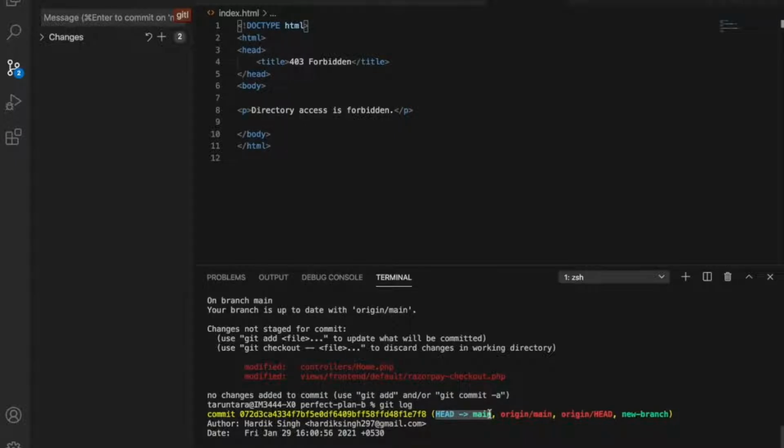Right now you are pointing towards main. You can also point towards new branch. So at a time you will be working on one branch, and you can switch to other branches. Like I did with git checkout, so that you can also do.